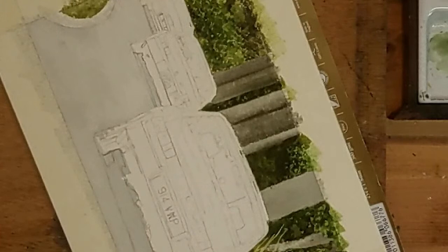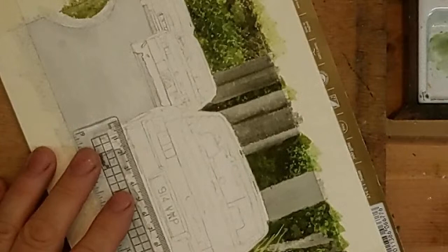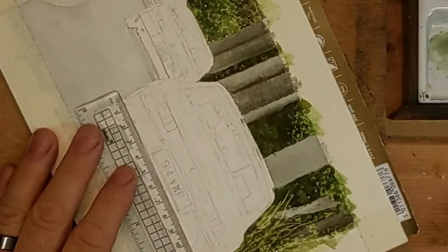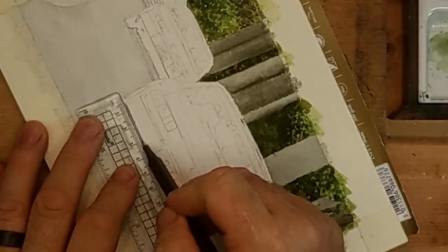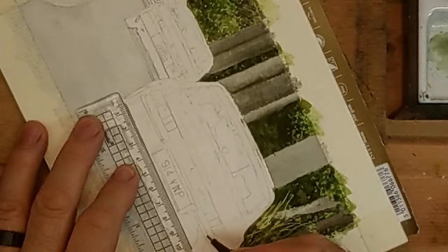Let's put in the line along the bottom of this car, which is a straight line. It was done by a machine, unlike the line that I've drawn freehand. This is a nice sharp straight line.